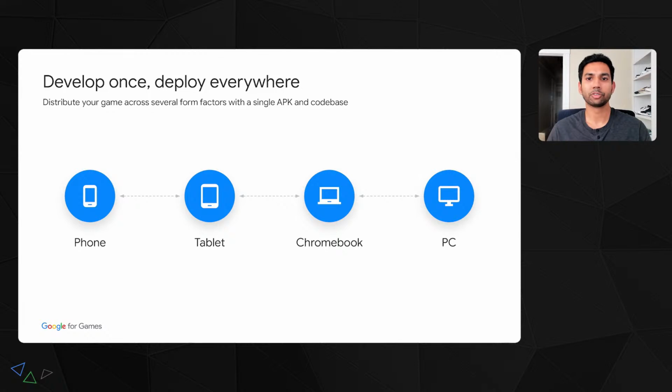Earlier, I talked about how we've made it much easier to bring your game to PC. We consistently hear from game developers that distributing to a new platform can require a lot of resources, including upfront deployment work and ongoing effort to run QA and maintain a new codebase. We've taken extra care to make sure that you can now distribute your game to all of these form factors while maintaining a single Android binary and codebase.